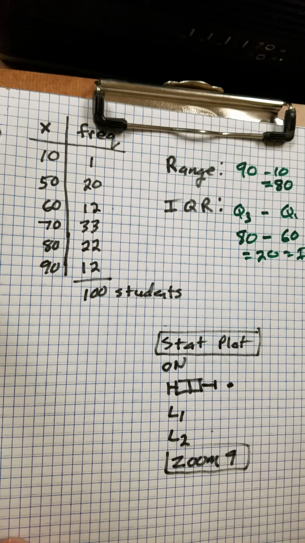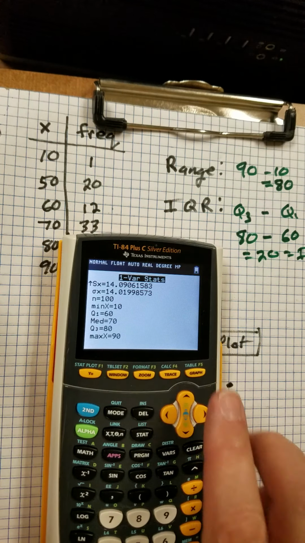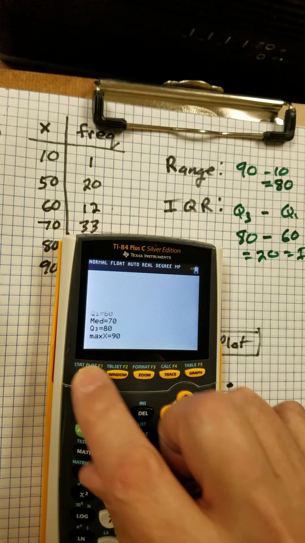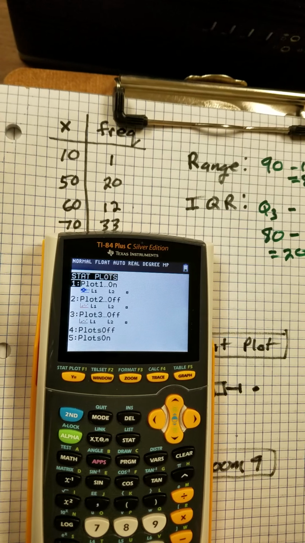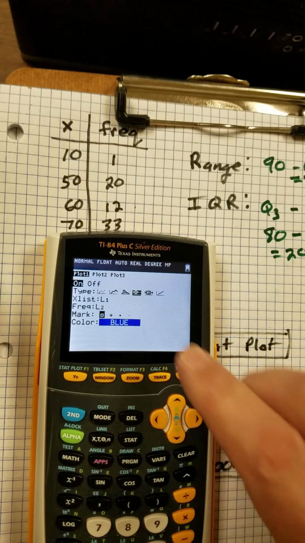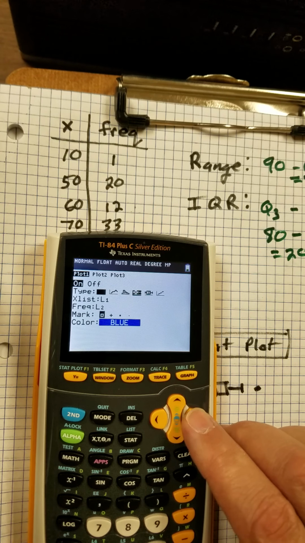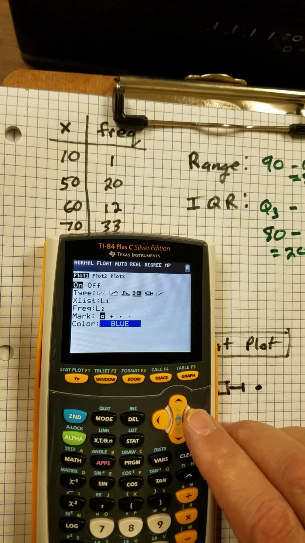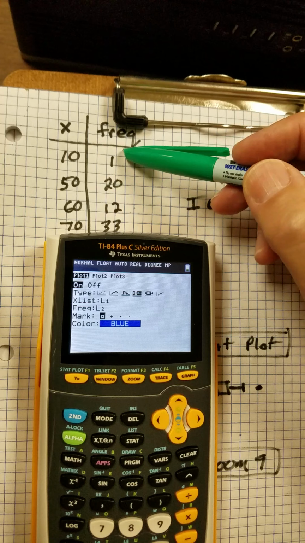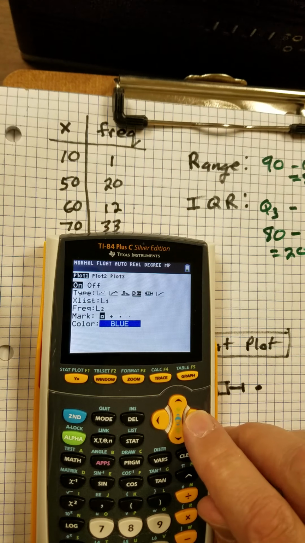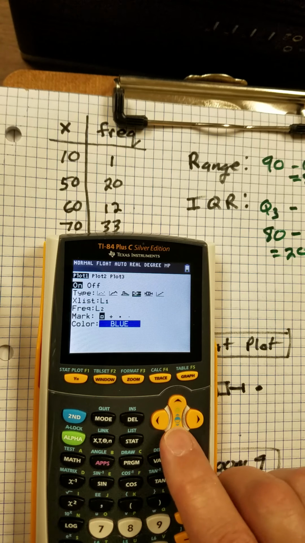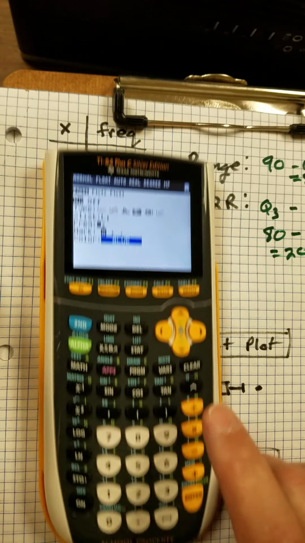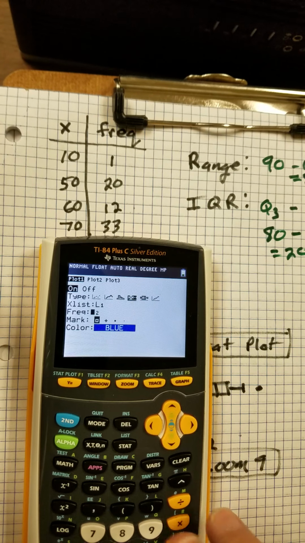All right, so now what we're going to do is build the box plot. To do that, you're going to go to Stat Plot, here on the top, second key, and this here. You can choose the first one there, hit enter. You want to make sure it's turned on. What you want to choose then for the type, there are two types here. You can use this one here, which will show you the outliers, points that don't fit in with the others. Or you can do a regular box plot. Let's do the one with the extra little dot first. We can designate L1 and L2. Again, you can get those from the keyboard here. All right, and then we're ready to go.